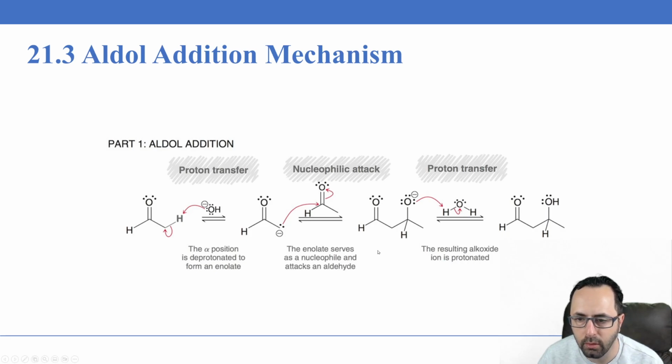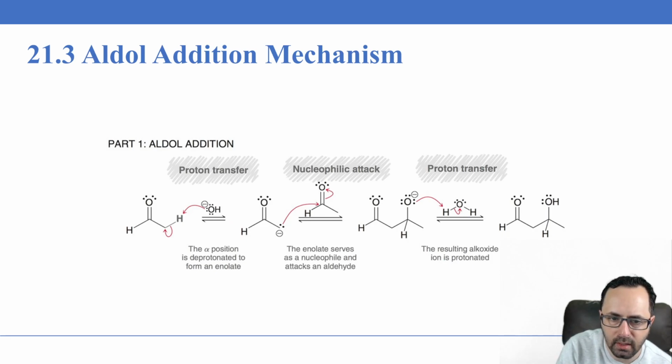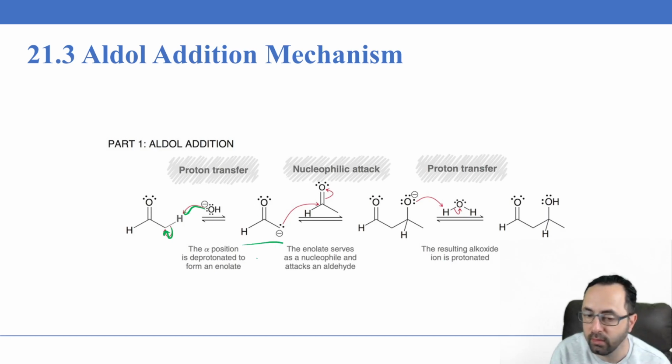So for the aldol addition here, again, just going back to this same type of mechanism, we have the deprotonation at the alpha carbon here. Again, this is an equilibrium process, since this enolate ion and the hydroxide ion have similar basicities. Their conjugate acids have similar pKa's, meaning the pKa of this is approximately equal to the pKa of water here, and so that's why we have this equilibrium again.